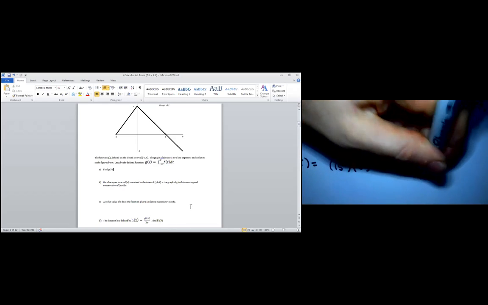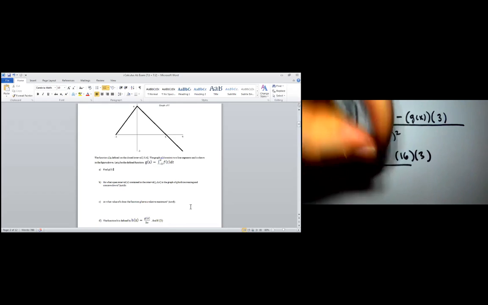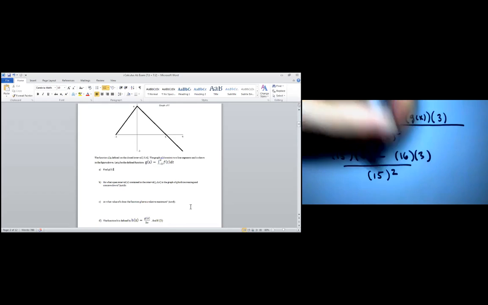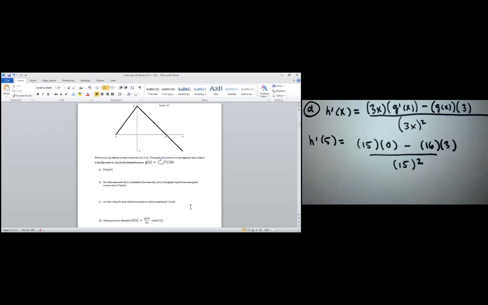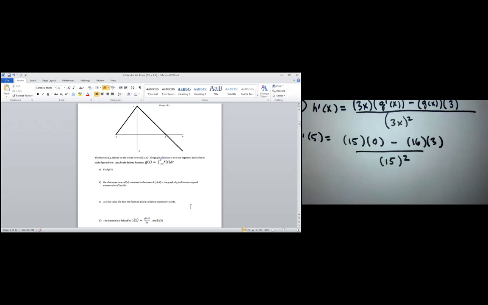Okay. Times 3 divided by, what are we putting in here? 5. So 15 squared. Stop. You're done. Final answer. We don't want to do any more math. I don't care what the answer is. They will give you credit for that. As soon as you plug everything in, this is just like the trapezoid stuff. As long as you don't have any variables showing and it's just arithmetic, you're good. There's no need to risk a math mistake. If you did, you should be getting 0 minus 48. So you could keep going, but if you make a math error, they don't give you credit. You leave that, you've got credit.